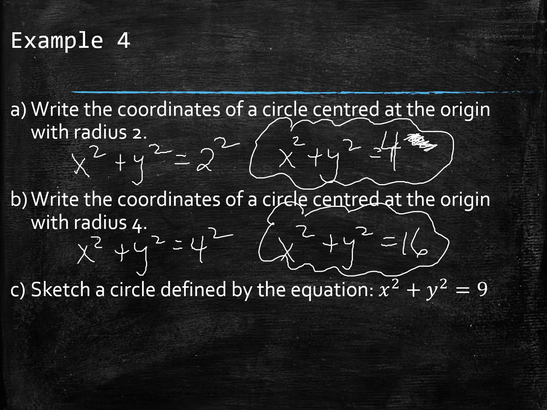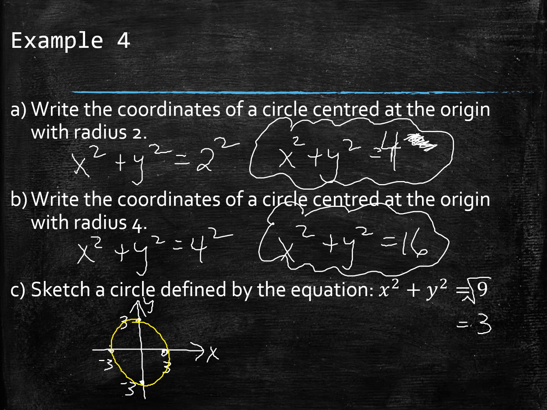And the next application: sketch a circle defined by that equation. The first thing you're going to have to do is, if that's r squared, to get the radius you have to square root that, which leaves you with 3. So to make a quick sketch: y-axis, x-axis, and let's put 3 and -3 on each axis. So there's basically our outer boundaries of our circle. You're going to do your best to make a nice circular shape. All that matters is that you have those 3's labeled there so everyone knows that the radius is 3.